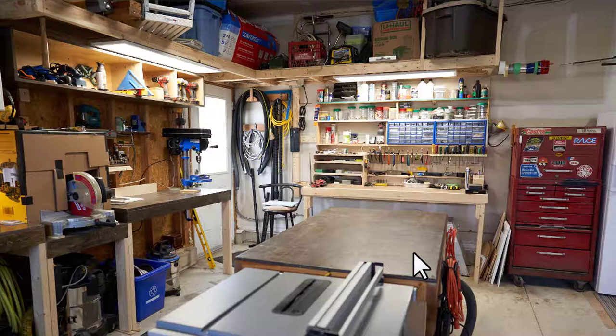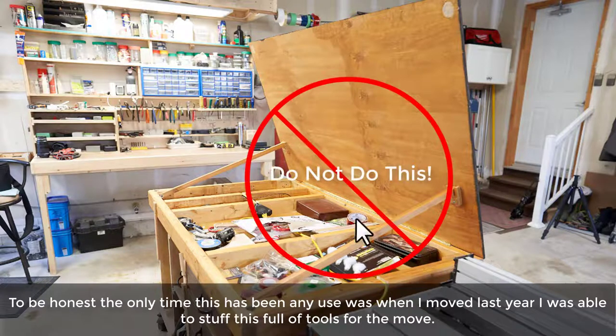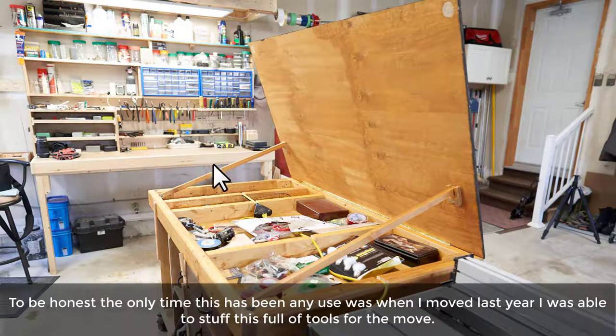I will show you the one mistake I made in building this workbench: the flip-top lid. This is, without a doubt, the biggest mistake — do not do this. Every time you want something under the lid, you've got 15 different things on top — wood, projects, whatever — and you've got to clean the whole thing off to get what's inside. I watched a YouTube video and saw some guy making benches like this and sliding them under another bench, but for me it's a total disaster.